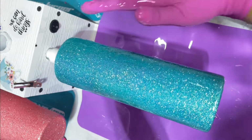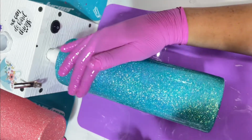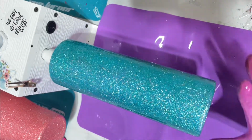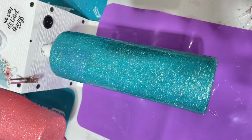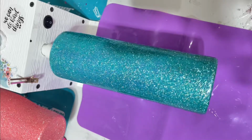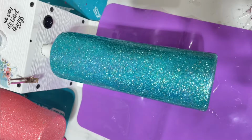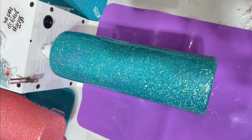I did end up putting a little bit too much epoxy on this one though, so I'm actually just going over it and scraping off any spots where there's too much epoxy on there, and I'm just kind of scraping that back into my cup. Because if you have spots that have too much epoxy, as it sets and spins, you'll have certain spots that have a big old lump on it, and you don't want a lumpy tumbler. I'm going to go ahead and let my tumbler spin now for about 2 hours, since I'm using a fast setting epoxy, and then I'll be able to either put on my decal or do an extra coat if needed.